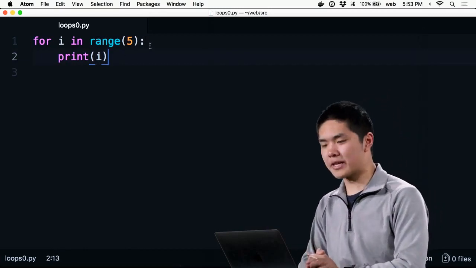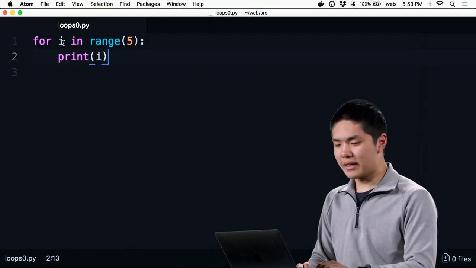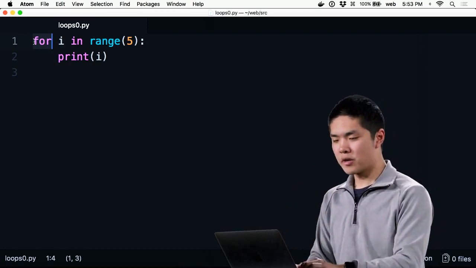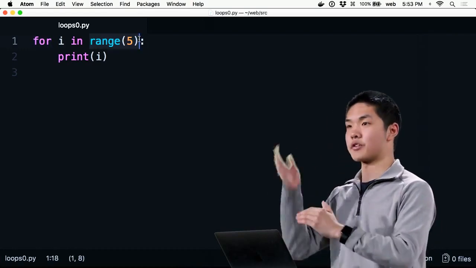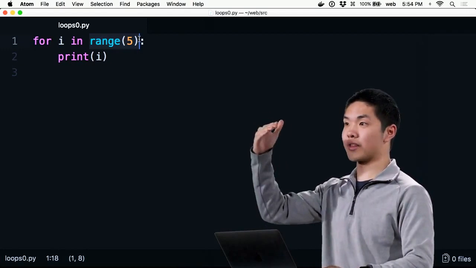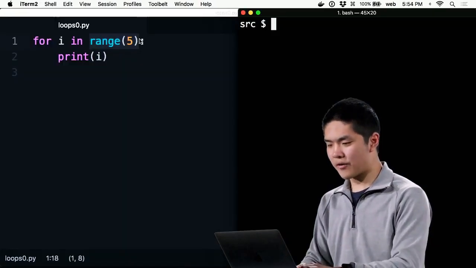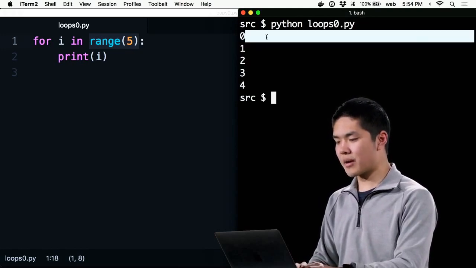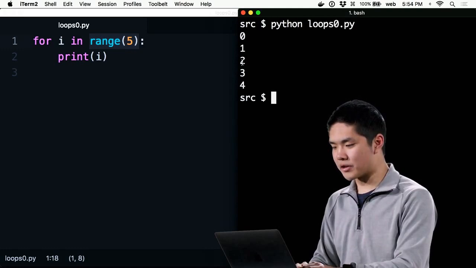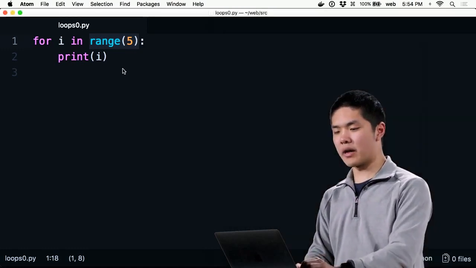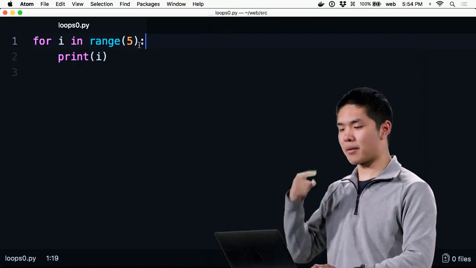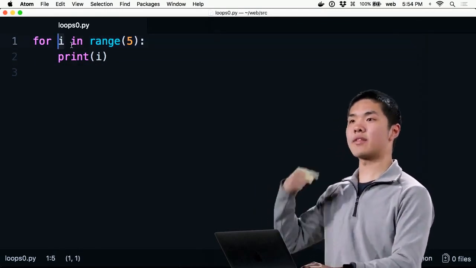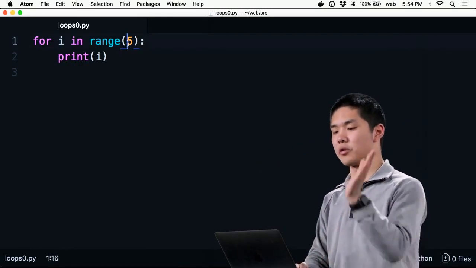And so what this program is effectively doing is on line 1, I'm saying, let's take this variable i and run it through this loop, what we call a for loop, through a range of 5 numbers, ranging from 0 all the way up to, but not including the number 5. Such that if I run loops0.py, I get 5 numbers printed out: 0, and then 1, and then 2, and then 3, and then 4, because this loop happened 5 times, and each time the value of i changed. The first time it was 0, then it incremented to 1, and then 2, and then 3, and then 4, and then it doesn't include the final number 5.